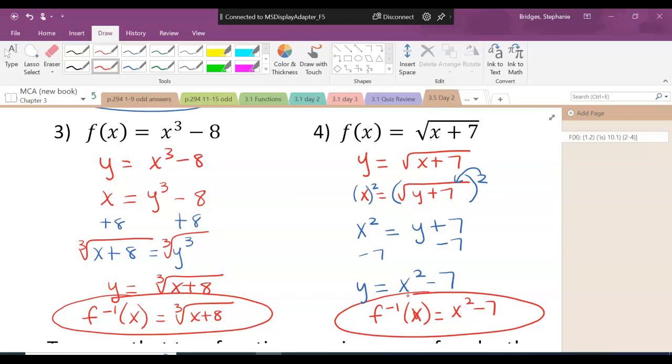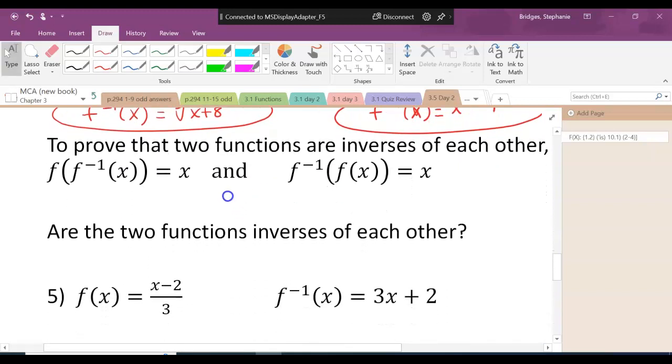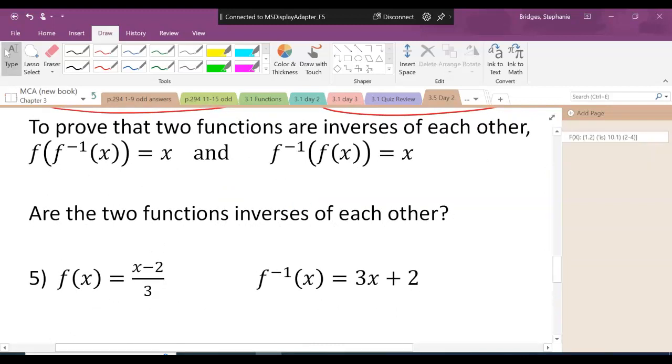Okay. So the next thing we're going to do is prove that 2 functions are inverses of each other. And it tells you how to do that in that first little piece up top. So if you want to write that down, and then I will explain what that means. We're going to be given a function, and we're going to be given something that says it's the inverse of that function. And what we're going to have to do is prove that. And the only way to prove that is by showing your work. You can't just say yes, you have to actually do the work.